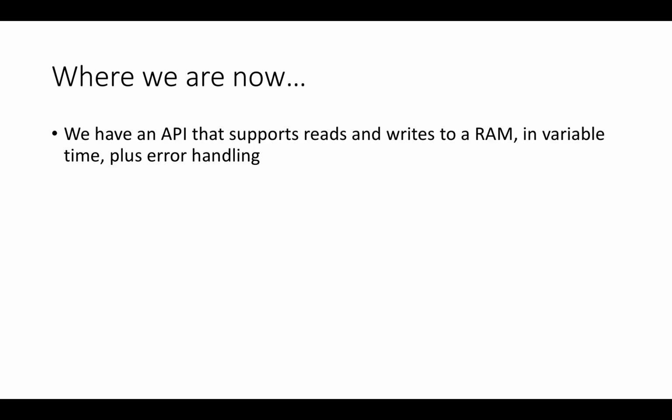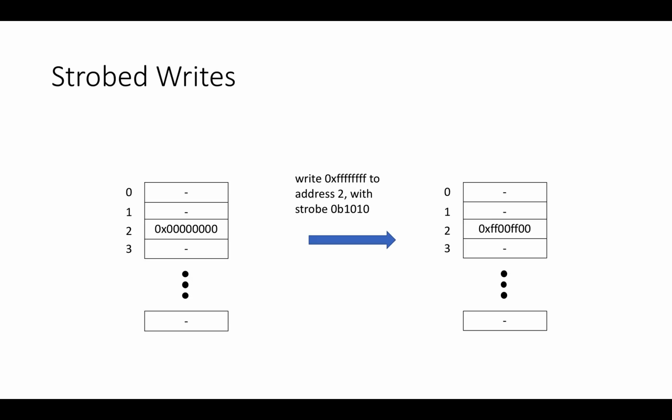So AXI Lite has a couple of other miscellaneous features, even though that's the core, and AXI has even more. So here are some extra features. One that you might want is what's called a strobed write. Suppose our memory looks like this, and then we write this value, 0xFFFFFFFF, to address 2. You can add this thing called a strobe, which is basically a mask on the write data. So if our strobe is 1010, we'll actually only write these 2 FF groups or bytes to the memory. And if the strobe is all 1s, then you write the entire word. So it's basically just a set of bits that indicate which bytes in the write data are actually valid if you want to do byte-by-byte writes.